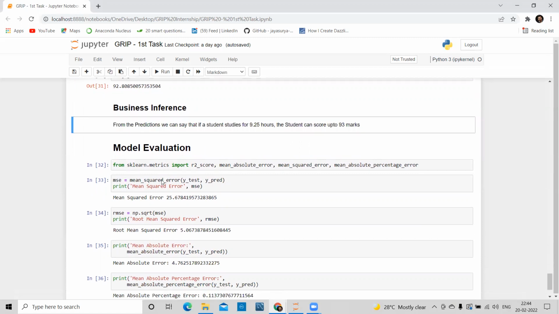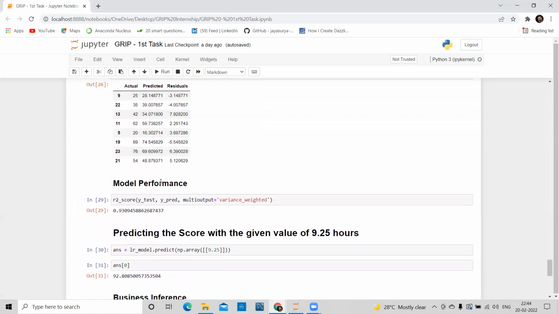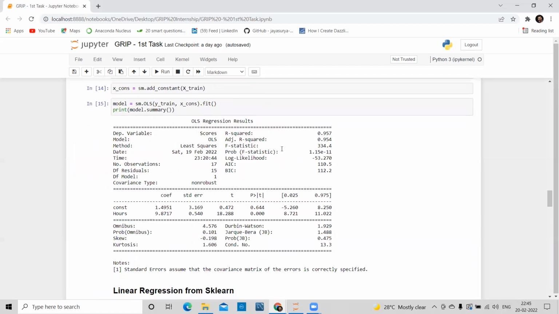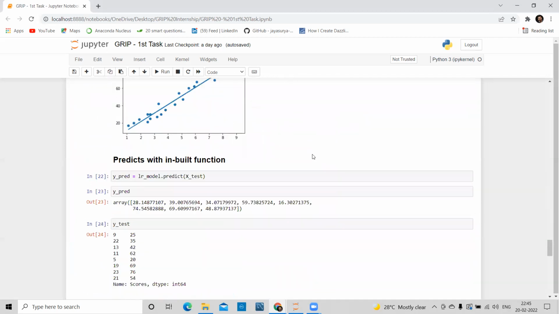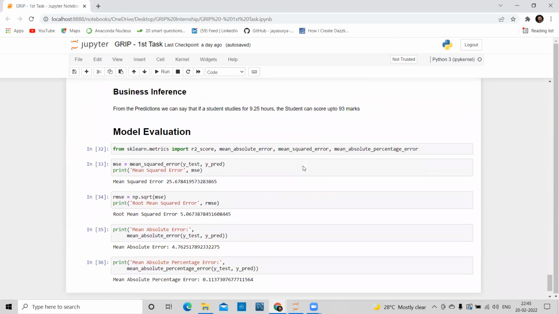And the most important thing is not just the R2 square. Sometimes R2 square can mislead us, even in the OLS method. We should always check the adjusted R square. Since the adjusted R square is also good, we're going to look more at the residuals, the errors. The less the error, the better the model.